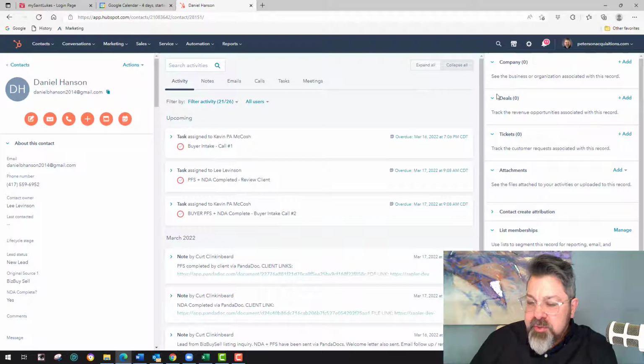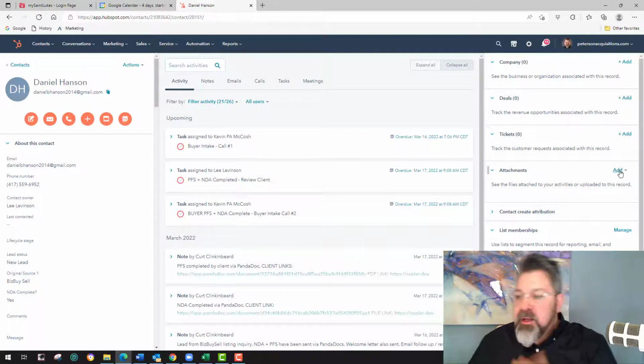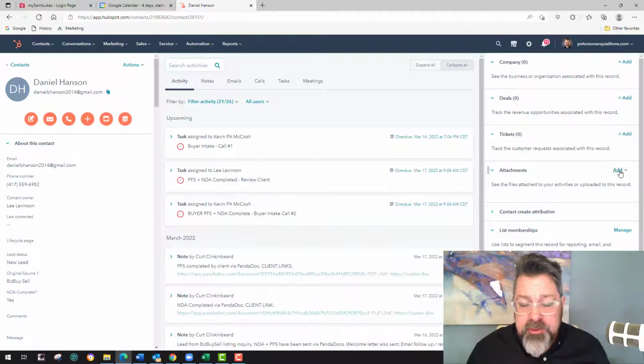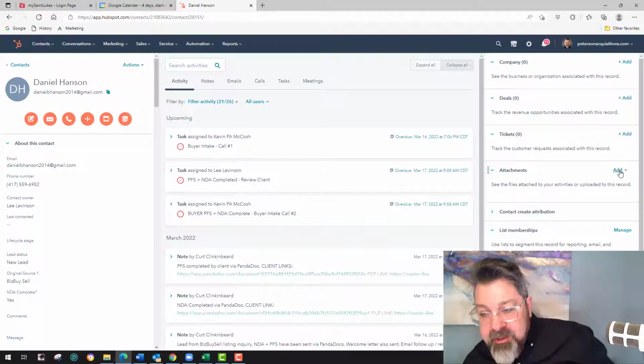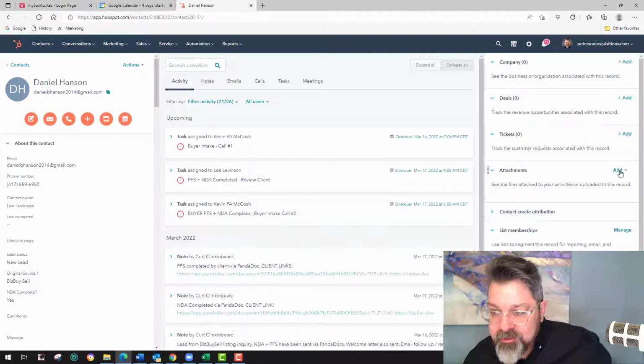Another thing I'm going to show you just real quick, because I just used this myself, is attachments. I had a situation, and I don't know why it happened, but the guy completed the PFS and NDA in Panda Docs, and the automation did not work to get those documents into HubSpot. We'll be working through to find out why. It happens, 1 in 30 times. 29 times it works, 1 in 30 times it doesn't. Those things usually take longer to figure out, to get the 1 error out of 30 fixed, than to get the 29 set up. But in good time, we'll make sure that that's a challenge that I address.